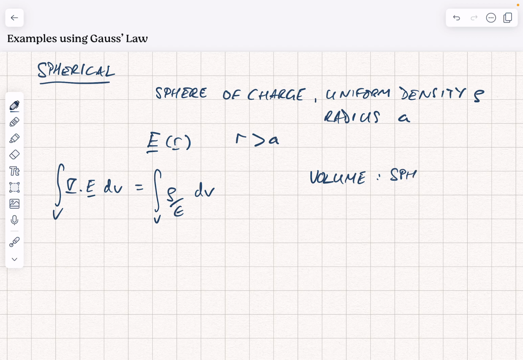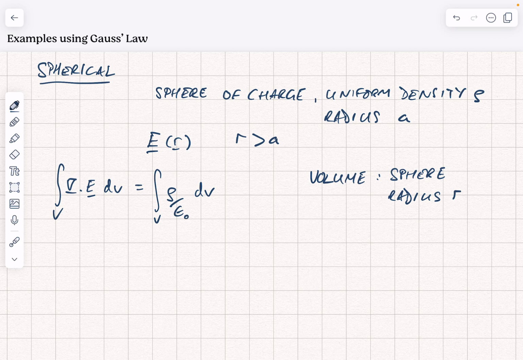So it's going to be a sphere. Again, it's going to be centered on the origin. It's going to have radius little r, which of course is going to be greater than a, as I've just said. So we have a spherical charge density, which we've put at the origin. You could put it somewhere else. That would just introduce a displacement. We're going to put a spherical volume around it, and there's going to be the surface of a sphere as our surface at the outside. That should be an epsilon naught, of course.